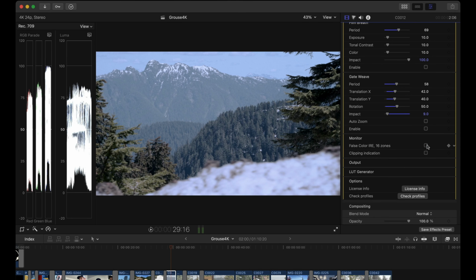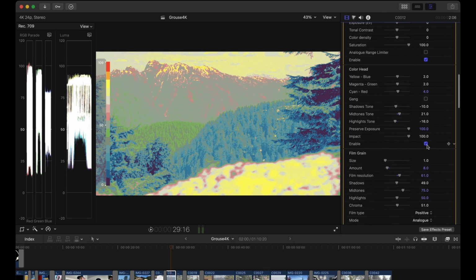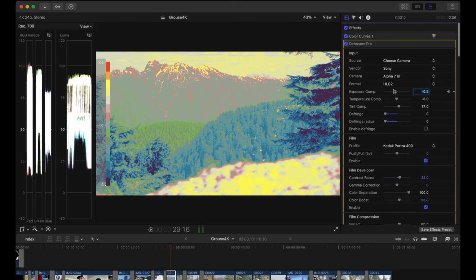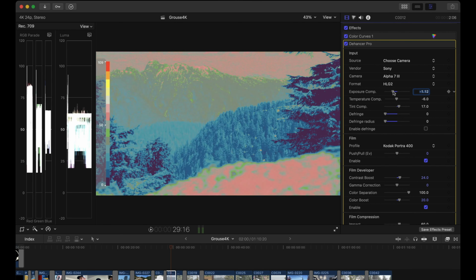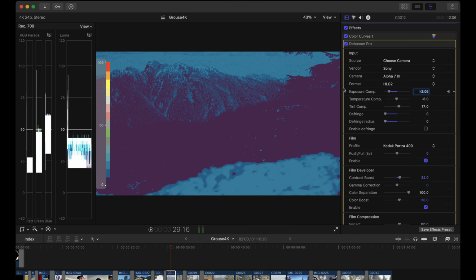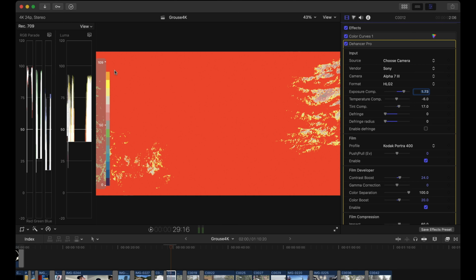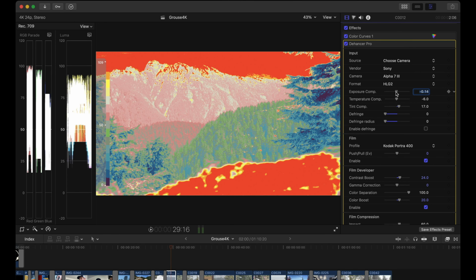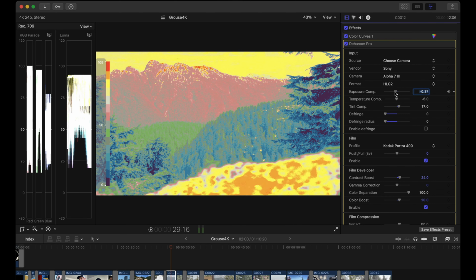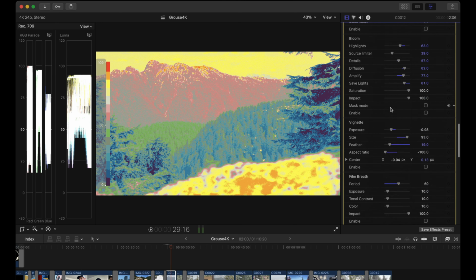So if you change, let's say we go to the top here, if you change the exposure from zero to super dark, you can tell now everything is dark, you won't be able to see anything. Or if I go the other way around, everything is white, so it's clipping, you can't see anything. So we're going to come back and try to make it so it's not all the way either red or purple, and then you should have an exposure that's decent.